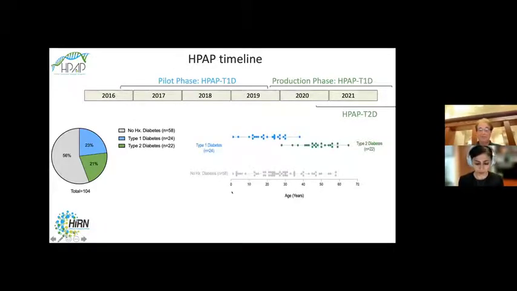As you can see, this is the age distribution now from newborn to about 65 years of age. And as expected, the type 1 diabetic organ donors are on average much younger than those with type 2 diabetes. Fortunately, we selected control donors, so people with no history of diabetes, to span the entire age range so that if somebody wants to do a study on type 1 diabetes, they can use age-matched controls from here. Likewise, if somebody is analyzing type 2 diabetic individuals, they can use controls starting from here to over here. So in both cases, there's a nice set of age-matched controls available.